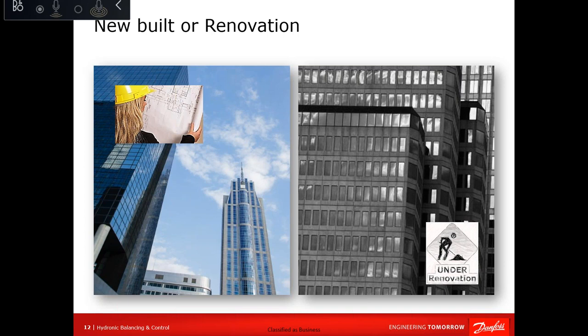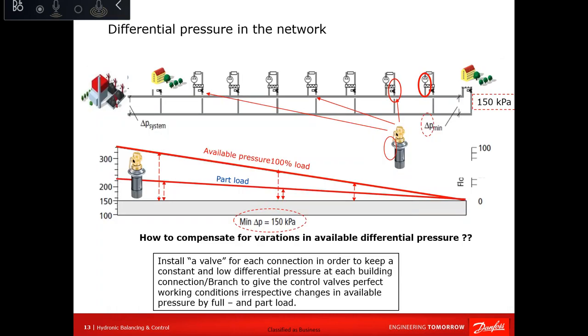So the DPCV can be used for new installation or for retrofit, and also it's somehow a cheaper solution for retrofit in case you are aiming to solve the balancing issue in a big network. If we take this example, if you have big networks and you have an underflow there, overflow there, DPCV is an easy solution to include in a network without affecting a lot the operation or the comfort level of the people. Because it's not really every building. In this case, you can put one DPCV on every building, and this will make the pressure drop to be evenly, equally distributed throughout the whole network at both full load or part load condition.